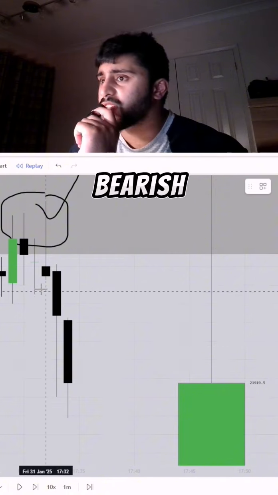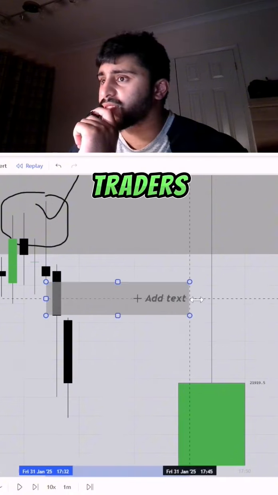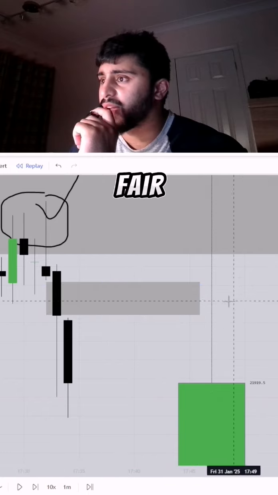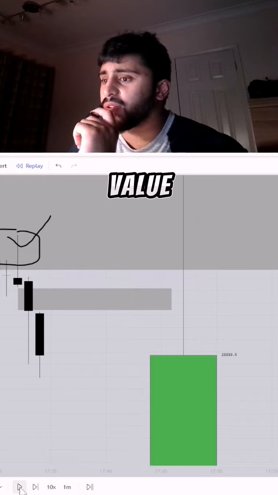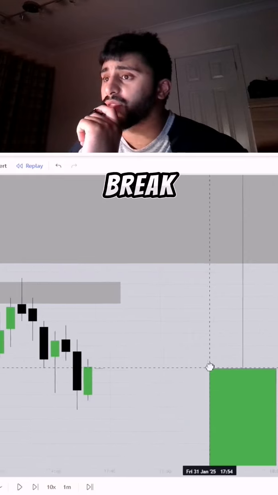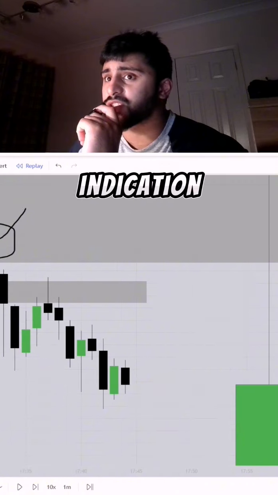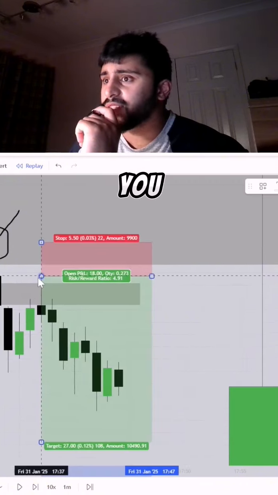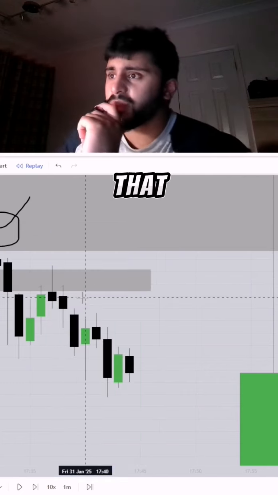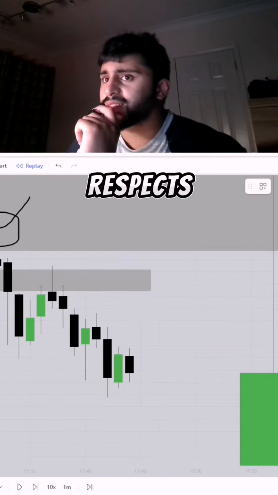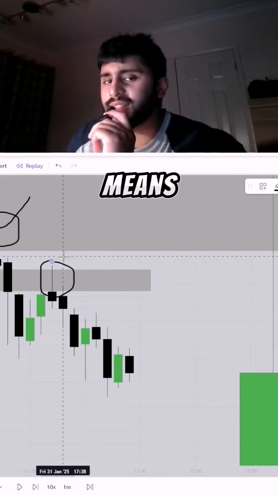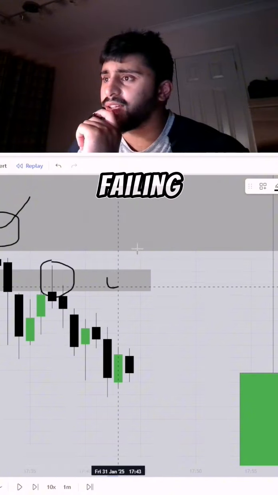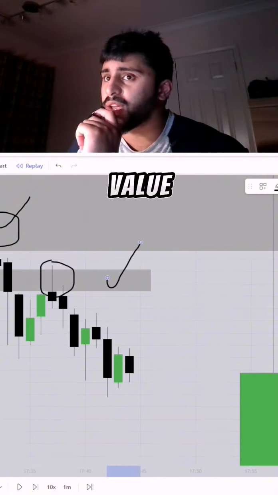So we see a bearish fair value gap just over here, right? I want traders to understand this is essentially the bearish fair value gap. What we're looking for now is for price to enter this fair value gap, but we don't want price to break through it, right? So this is our first indication over here. Price, as you can see, respects it with a wick. Price over here respects the level with a wick, right? Because we respect it with a wick, what that means is that the buyers again are failing, and so this M1 fair value gap is strong, right?